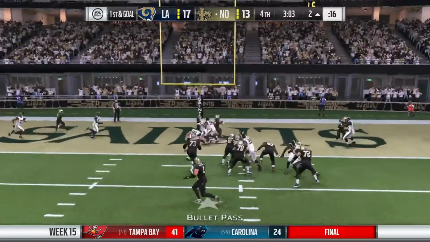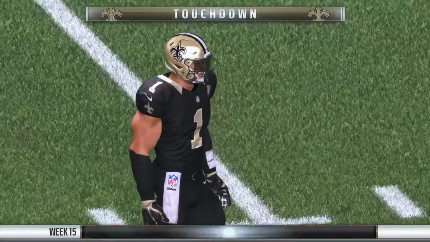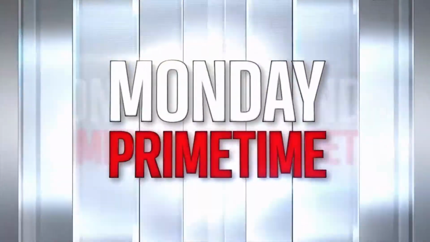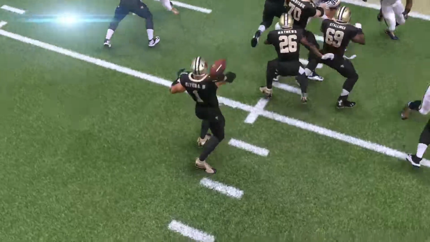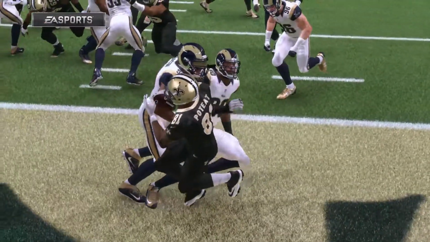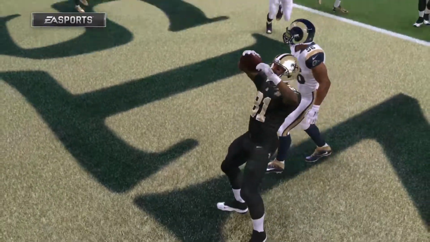He'll drop to throw. And he's got it. Touchdown, Saints. Their dangerous wide receiver with his 19th touchdown, his second of the game. And the Saints have moved out in front here in the fourth quarter.